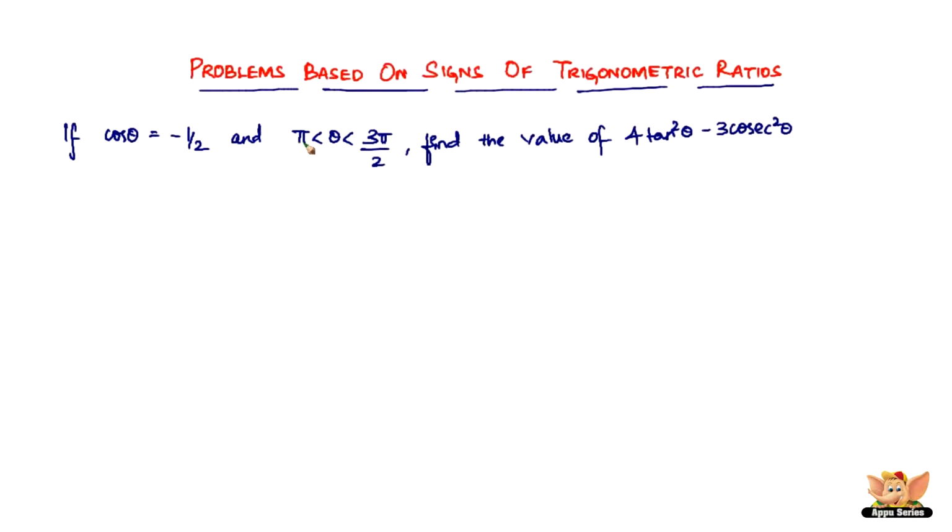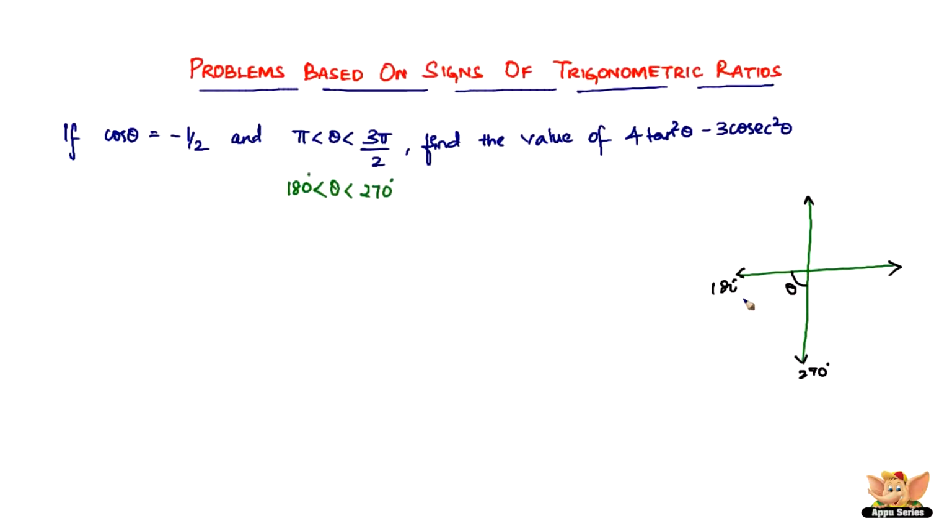by 2. As I told you, this is a straightforward statement which is nothing but theta is greater than 180 degrees but less than 270 degrees. So that straight away gives us which quadrant theta lies in. If you draw a quick quadrant here, you can see that it lies in the third quadrant. This is the 180 degree mark and this is the 270 degree mark. So that shows that theta lies here.